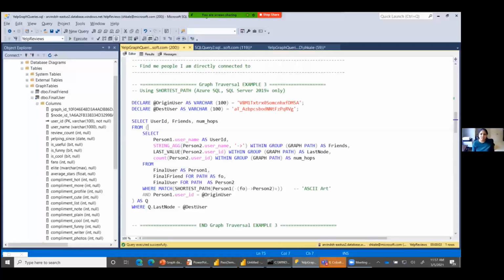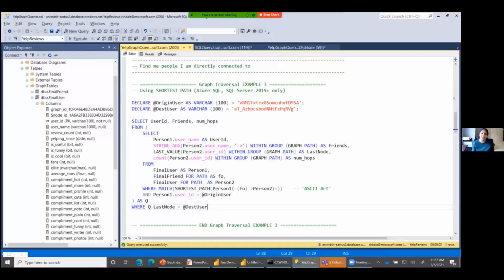What this query is doing is we start from the origin user, which was Sally in our case, and we keep going. We try to find the shortest path until we find person 2, and our person 2 is here. So we put the filter on that. This is how you put a filter on the destination node. You make the shortest path query a subquery, and in the outer query you put the filter on the destination node, and we push this filter down when we optimize the query. So it's properly optimized at that time.